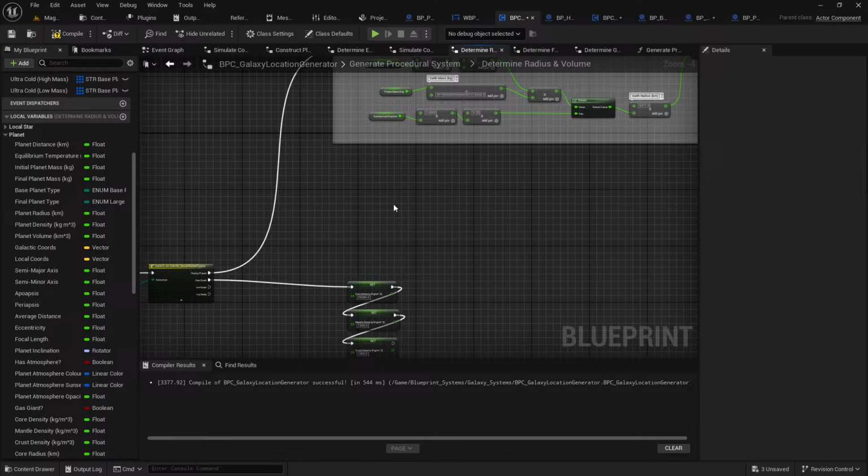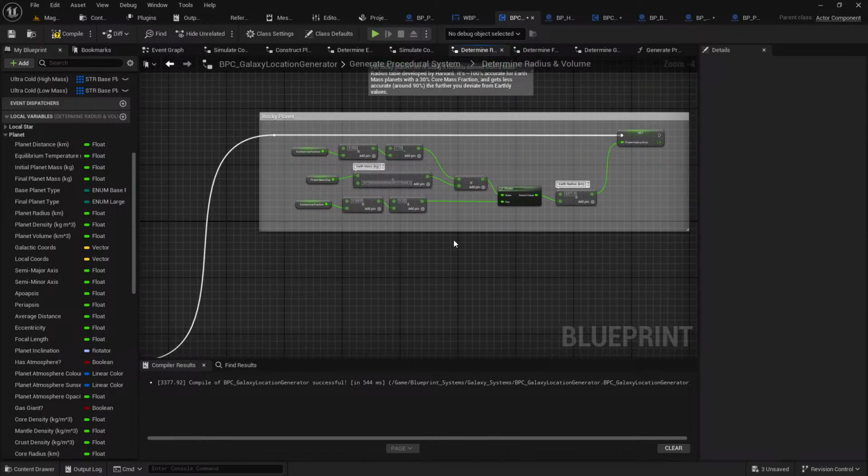Yes, and the Earth analogues will be true Earth analogues, not just randomly deciding if it's an Earth-like based on its temperature. Yes. So when we actually get down to putting players on planetary surfaces, all of the data we're generating here will directly apply to that planetary surface. So if the gravity is extreme, then it will affect the player in an extreme way.